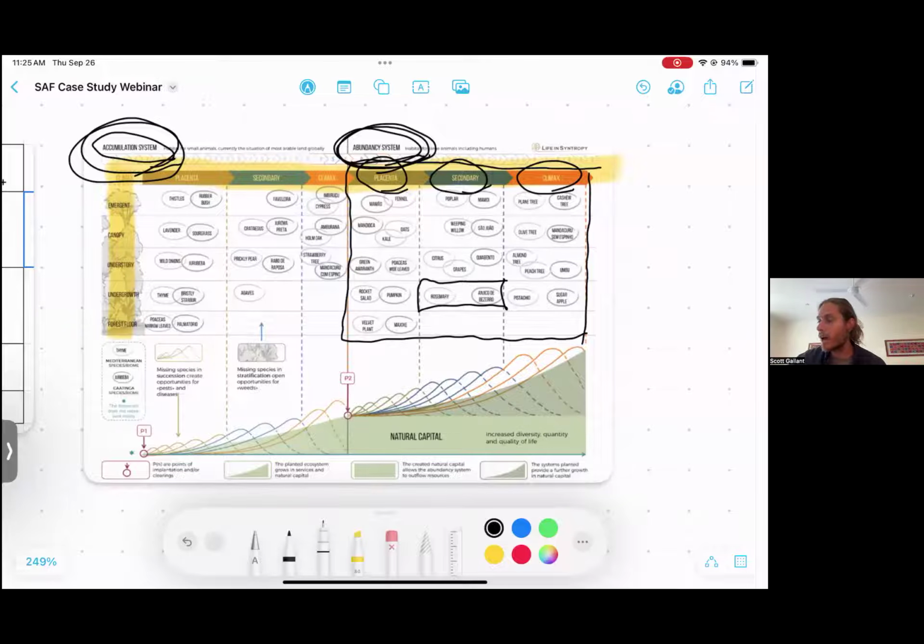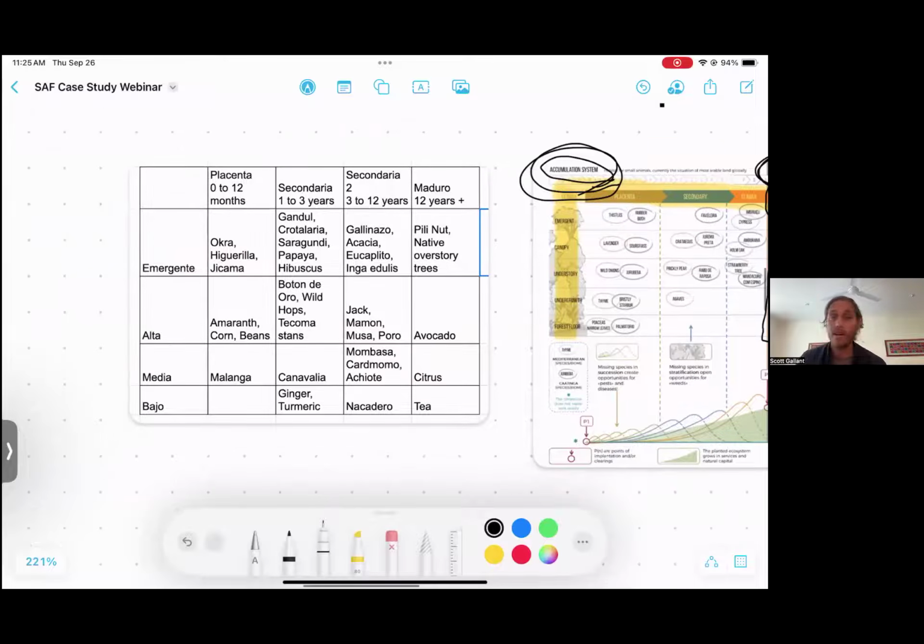On a more practical side, this little diagram here, very simple, is what we use at a really basic level to start picking the plants for this system. Again, we see our emergent, our tall, our medium, and our low. Sorry, it's in Spanish. I'm in full Spanglish in my life. As I'm looking at it, there are all sorts of languages here. But over here, this is our strata. And then again, we have our life cycle. This is how long the plants last in our system. We remove them from our system either by harvesting them or by pruning them to make room for the next group of plants.